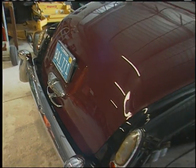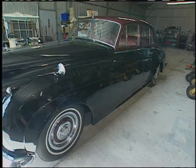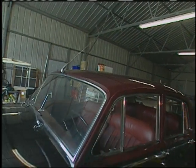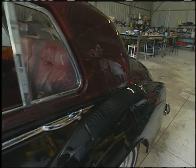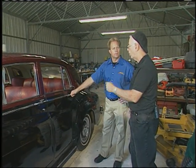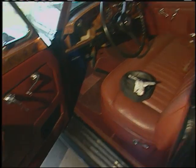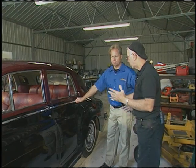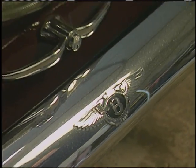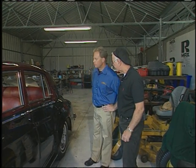It didn't run, so I called AAA and had it taken home. I called a friend who works on British royalty cars. He came over and said he knew this car — he had put it away and it belonged to Mr. Jones. I said it doesn't run; he said sure it does. It was the Lucas fuel pumps — he went underneath, adjusted them, and boom, it fired right up. We did almost a total restoration: the seats, leather, and wood are largely stock; we had to redo the front seats; the body got a coat of paint and we had the bumpers re-chromed. All the other chrome is as we got it, about eight to ten years ago.